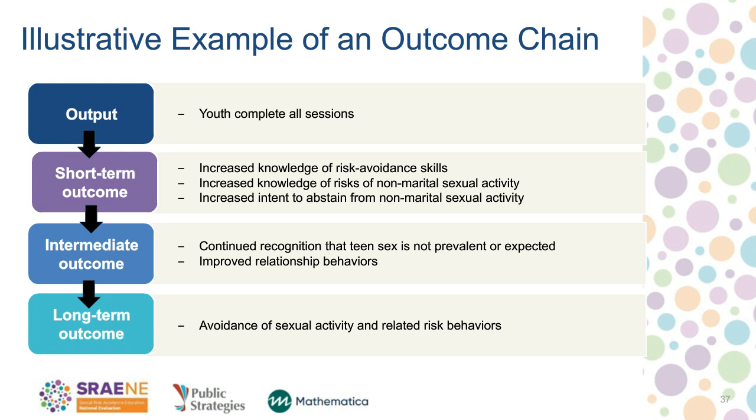Okay, so I have a question about the outcome chain and whether or not every short-term outcome should be connected to an intermediate outcome and every intermediate outcome should be connected to a long-term outcome. Now, I'm sure all of you can guess what my answer would be, and that is yes. I actually think that every outcome in your logic model should be able to be tied to a subsequent outcome. Now, you may have one short-term or immediate outcome that's actually tied to a couple of different intermediate ones, which is fine. You can sort of have that blossoming, if you will.